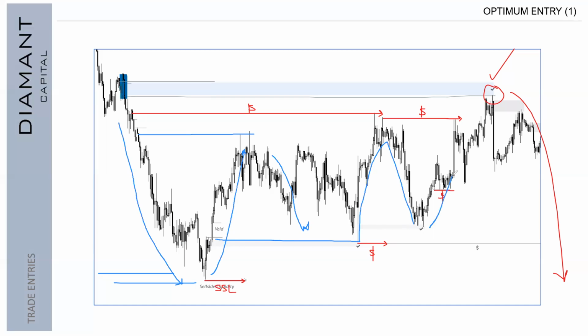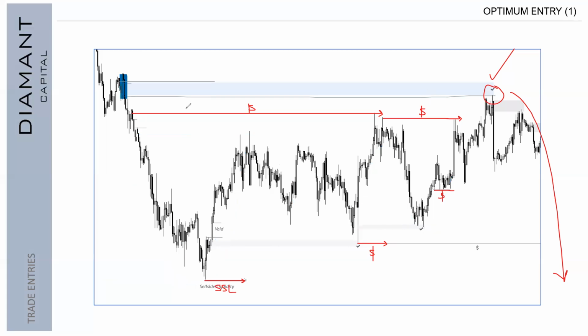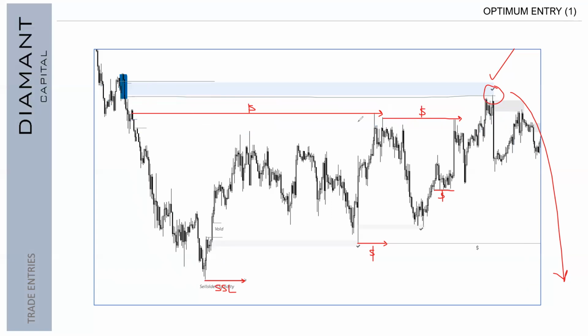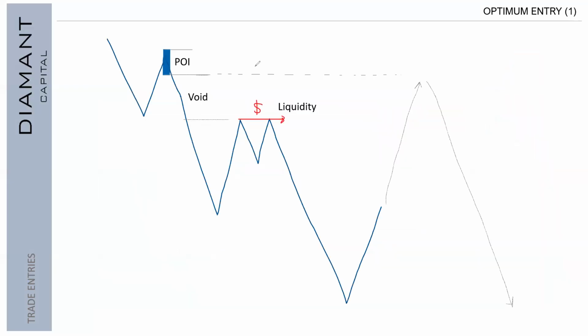But the main thing I was looking for was the sells, because I was convinced in terms of technicals and fundamentals, I want to be seeing sells for this type of trade. And that's exactly what happened. Two sets of liquidity. We had this equal high, this equal high as well. Both got taken out. Clean break of structure down on the lower time frame. We got a retracement back up to our point of interest, and boom, we went straight down. Now, this is the perfect example of what I would call the optimum trade entry.